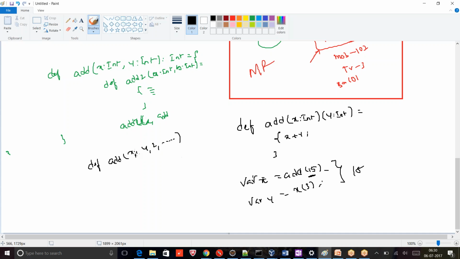So I'm not defining each int separately. Here I'll be writing some operations. If I pass one argument, it should take. If I pass two arguments, it should take. If I pass three arguments, it should take. It's kind of a wild card, though we cannot really say wild card.